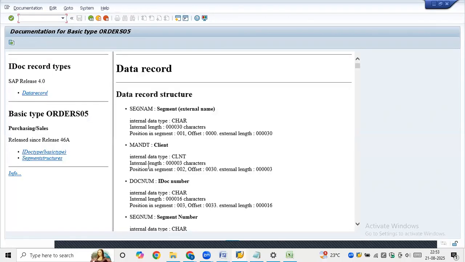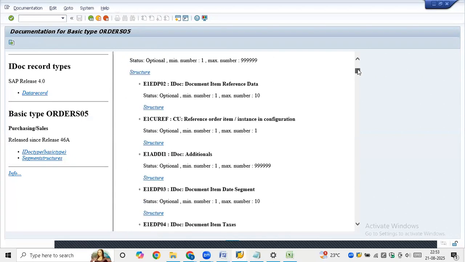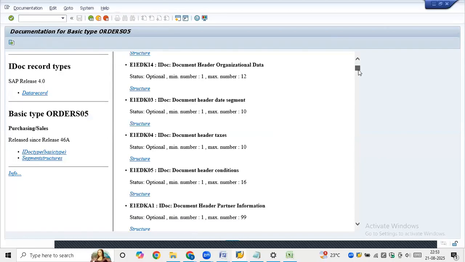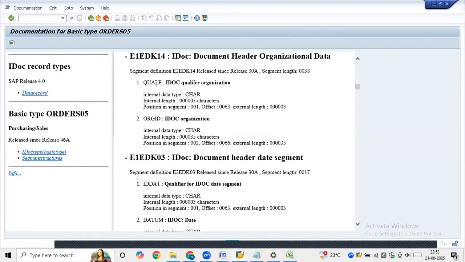You can see each structure, even EDK14. If you expand here, qualifier, and the next segment. It's just the documentation of your message, basic type.